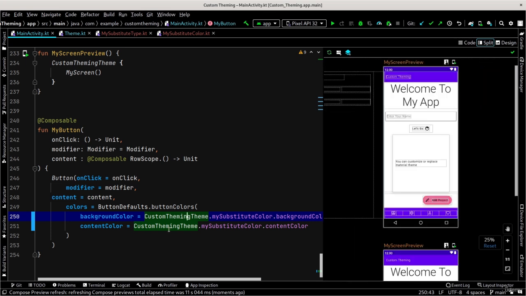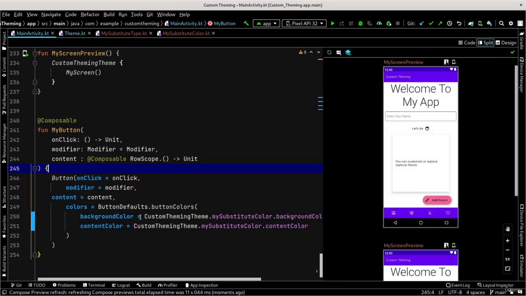The reason is that when you are wrapping material components in your custom composables, you cannot specify the text style for your composable's content with parameters.